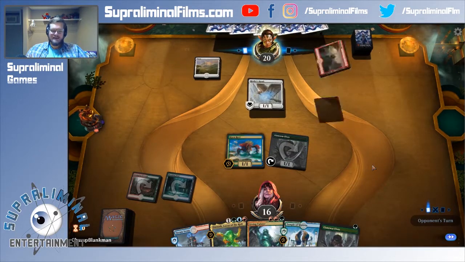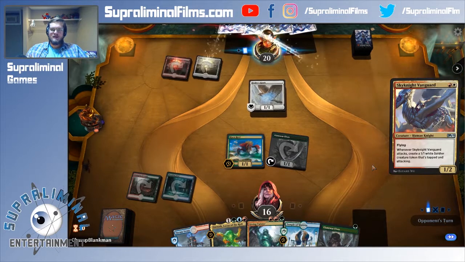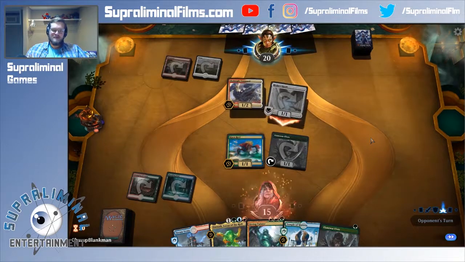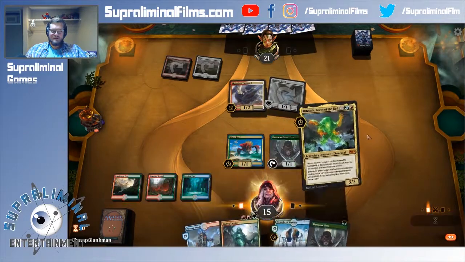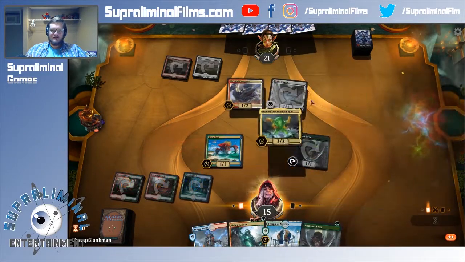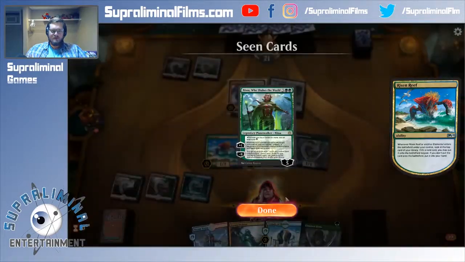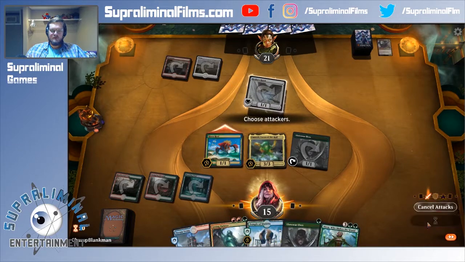Probably, not guaranteed, probably gonna Omnath down that Healer's Hawk. Nope, we're gonna Omnath down that Sky Knight Vanguard. I'd rather them gain 1 life for a little while. Omnath down. Omnath, be gone. Draw a card. Sac for 1.